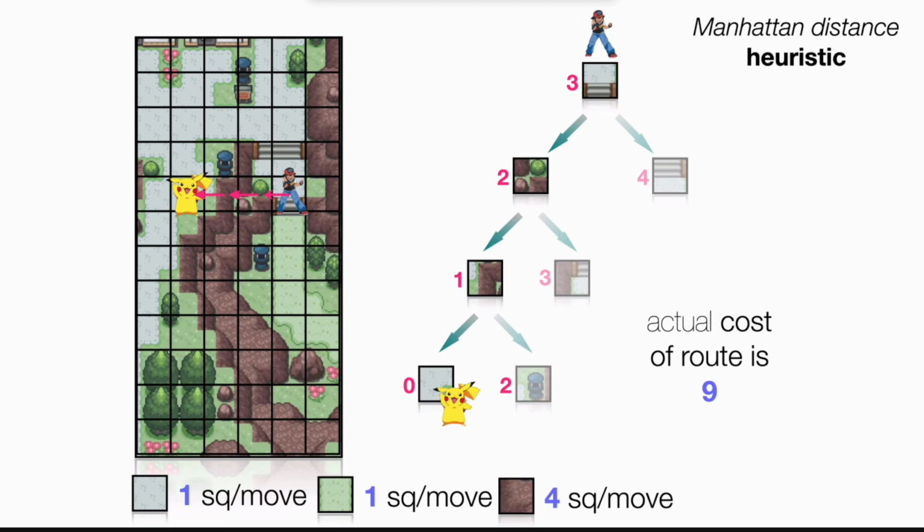So the heuristic knew nothing about that. The heuristic is just counting the number of actions or the number of steps. And to make it as quick as possible, it's ignoring what the map looks like and just counting straight line. So our heuristic was an estimate which said, we think we're a cost of 3 away from our goal. But in reality, the path that we created was a cost 9.